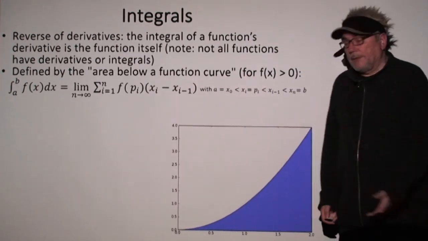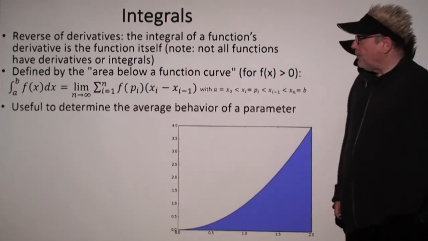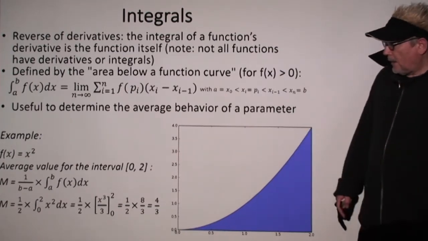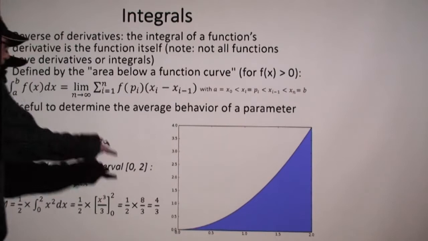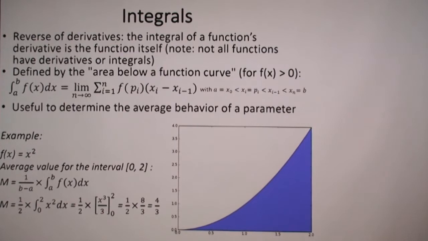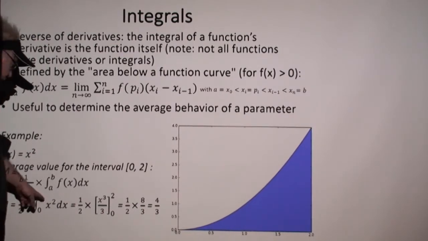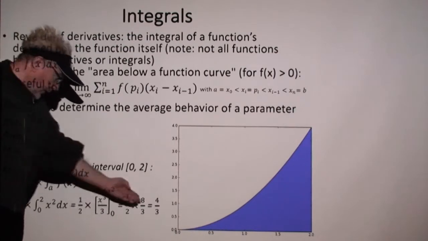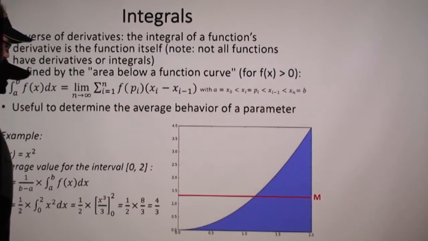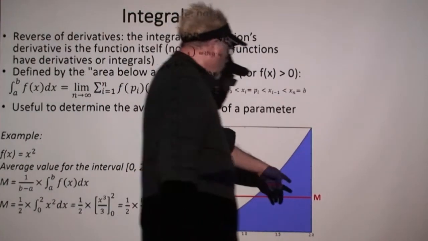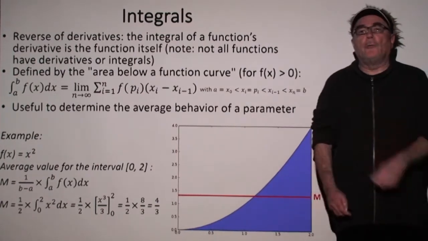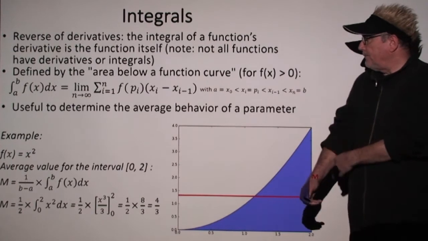So one obvious application is to calculate areas, but you can also use that to determine an average value. For instance, the formula for the average value of any function would be something like that. And then when you apply that formula, knowing that the integral of x squared is x cubed over 3, you get this result here. And so that means that the average value of x squared between 0 and 2 is equal to 4/3. So these are examples of how we use integrals.